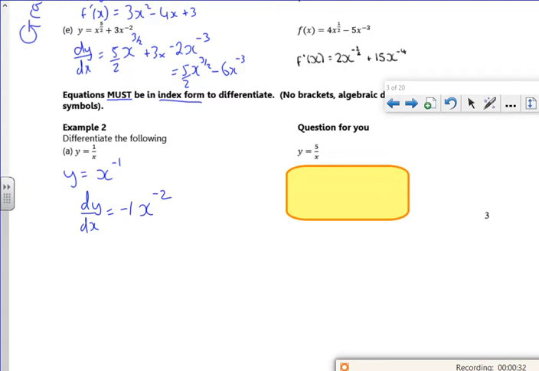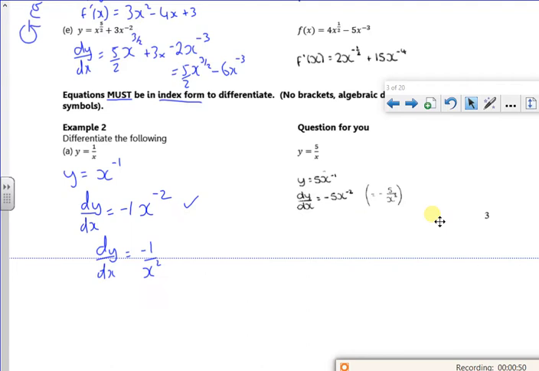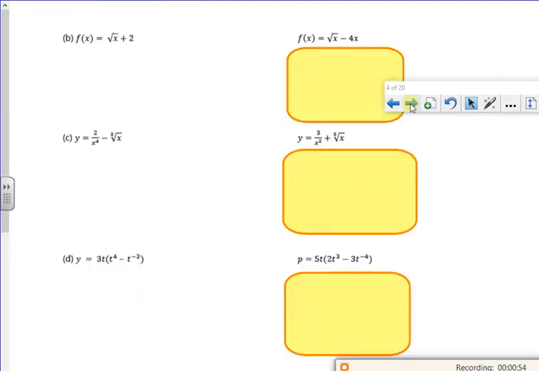That's the same as saying minus 1 over x squared if you want to. So it might ask me to put it like that, but that tends to be fine. So here's one for you, write it as 5x to the minus 1 first, then put the power at the front and take one off the power.